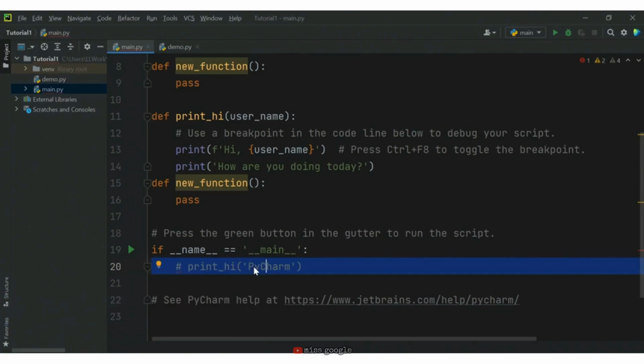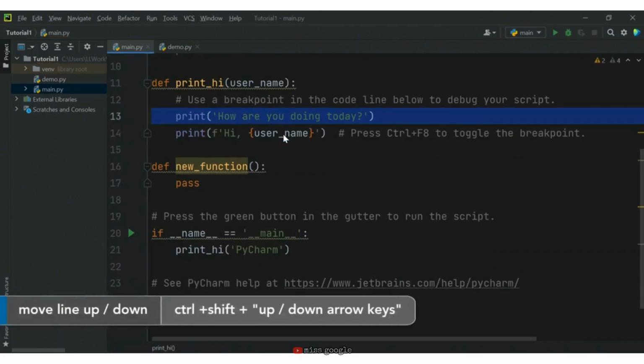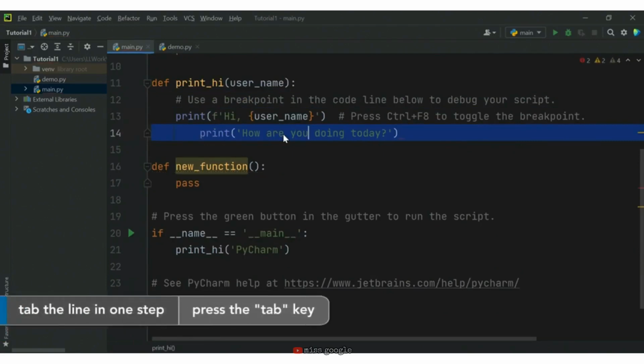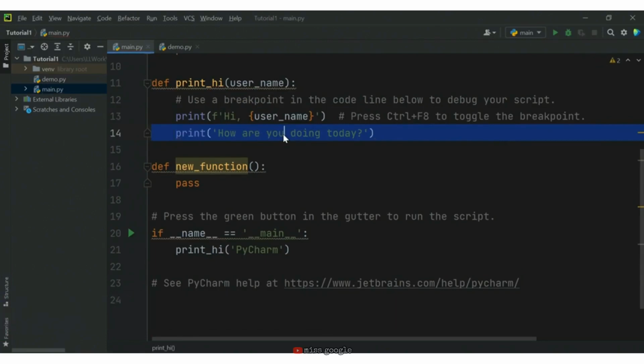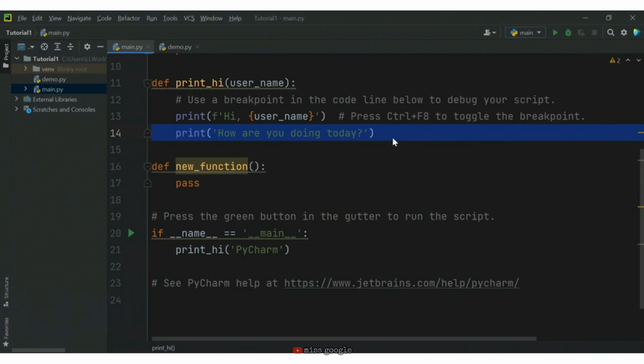So if you've tried something, you want to remove some logic from your code, but you do not want to lose it, this is an easy way to keep it around. You can also use Ctrl-Shift-Up to move a line upwards, or Ctrl-Shift-Down to bring it back down. And you're probably aware of this one, but Tab allows you to tab it in. Shift-Tab brings it back one level. Now, hopefully, with this collection of shortcuts, manipulating your code is going to be a little bit smoother.